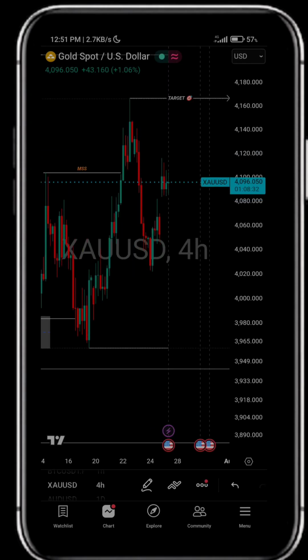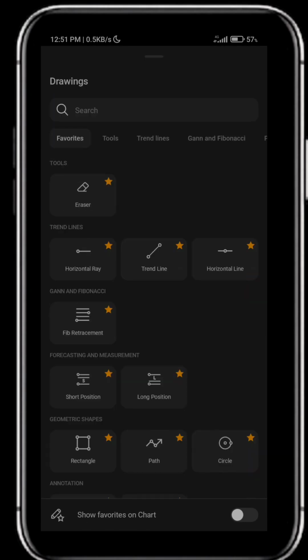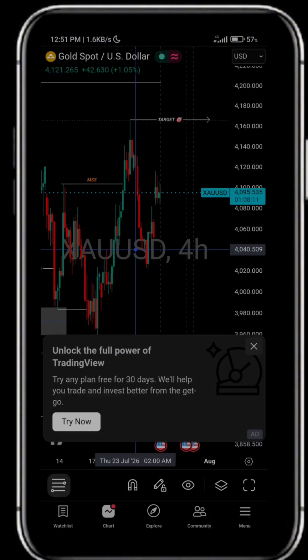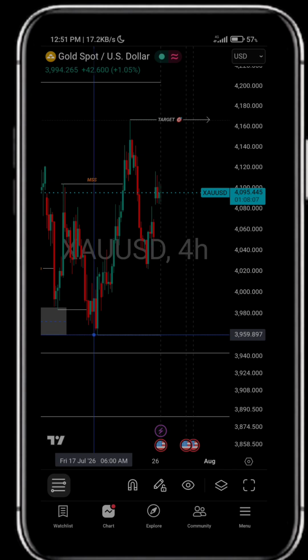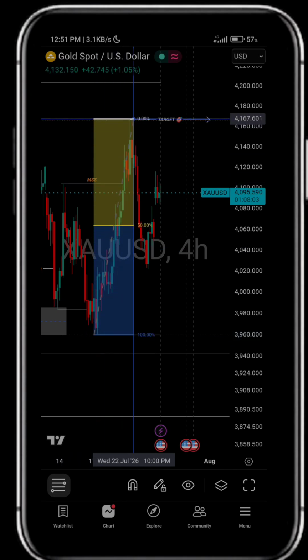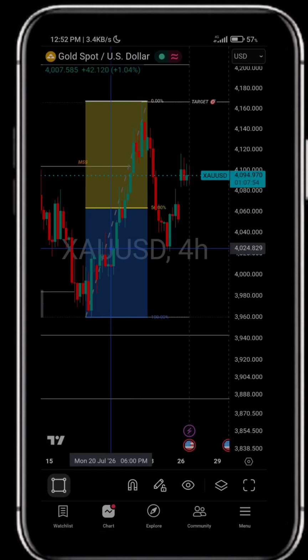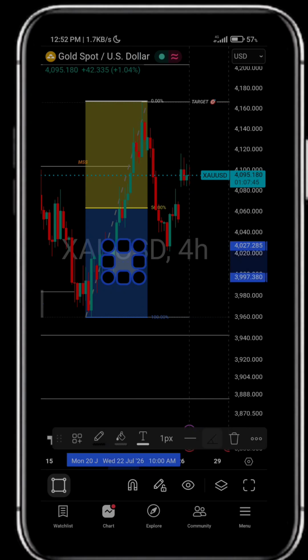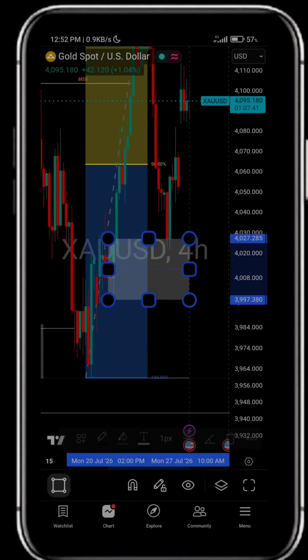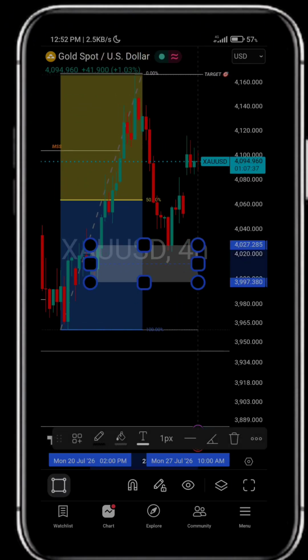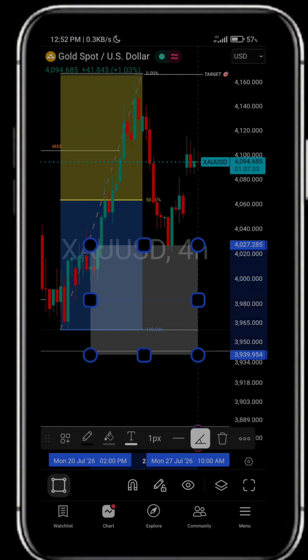So you can see that when we put our tools together, we are going to be using the Fib retracement tool. I think the network is kind of holding this back. We're going to add our Fibonacci retracement tool and see. In the discount zone, we have this demand zone here.